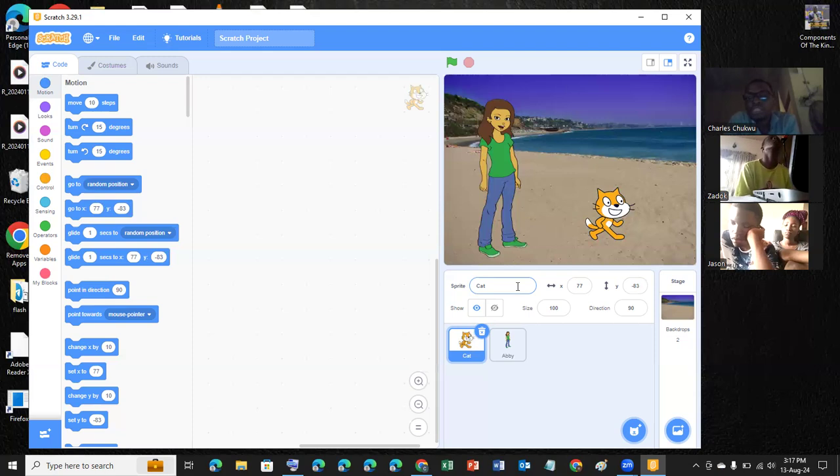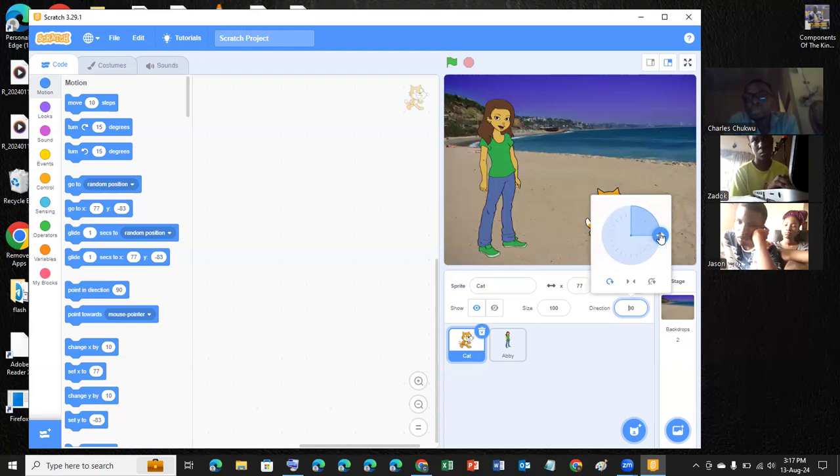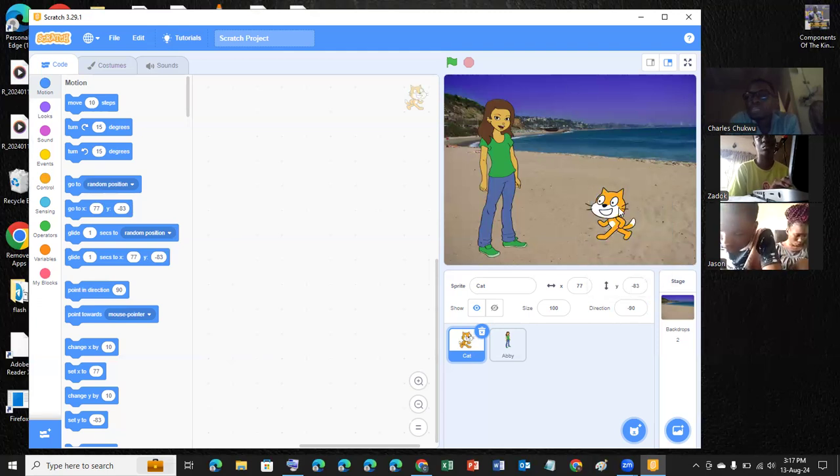Now I'm going to make the cat change direction, and you guys can guess where I will do that. That would be under direction. Now that's the tricky part. Remember we had to do this for our cat; we're going to do it for this one too, left to right. See that? Now, if I change it from 90 to minus 90, see what's going to happen. I'll just put a dash in front and it becomes... Did you guys see that? It looks like they're looking at each other, right? Yes, sir. Okay, good.